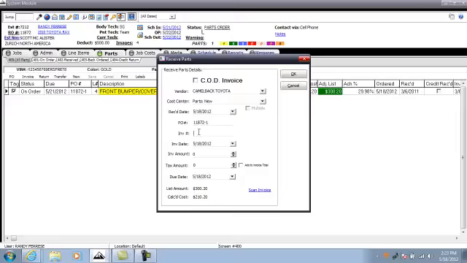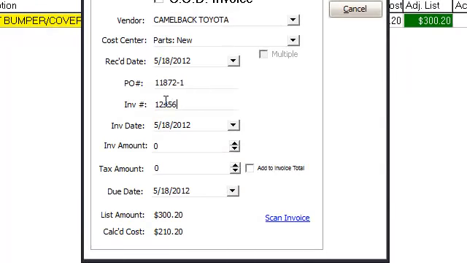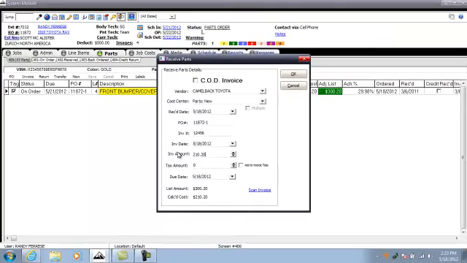now I'm going to go ahead and receive it by putting my invoice number in and the amount, and that's going to be $210.20. Now, earlier in my first slide, we went over our media. At this time, you can go ahead and scan the invoice in and put it in the media under the parts that you received. So this way, at any given time, anyone that's engaged in this system can go in and view that information or that invoice.